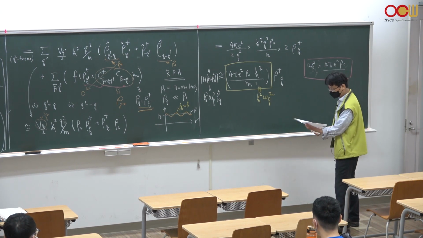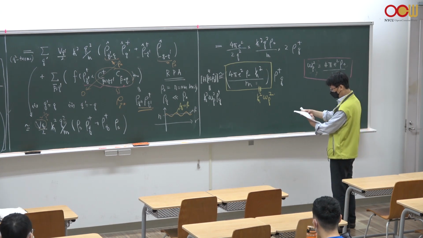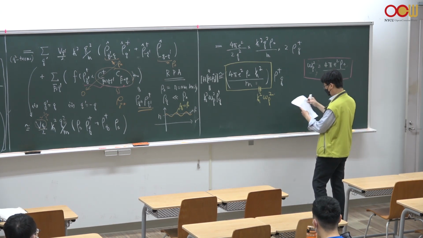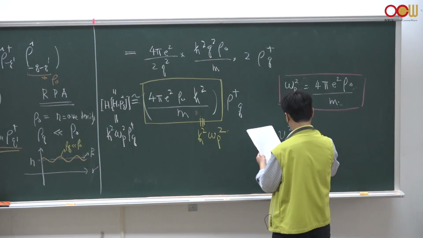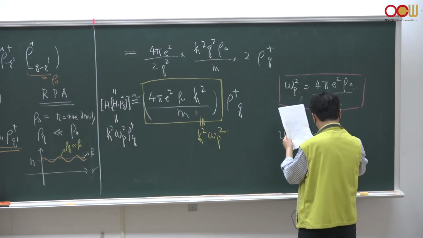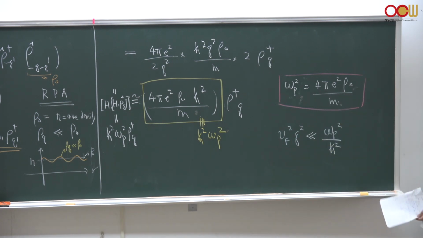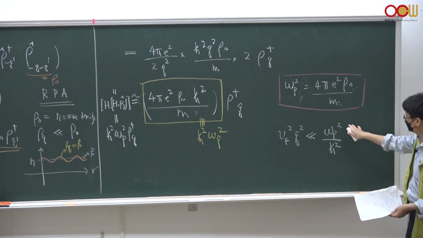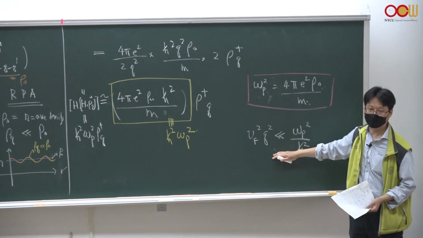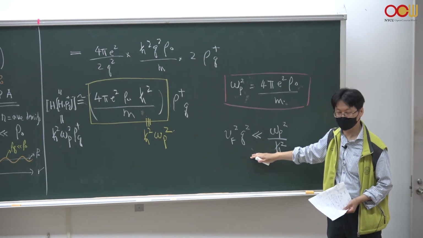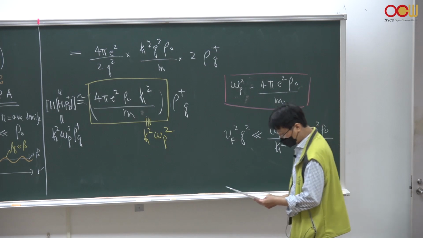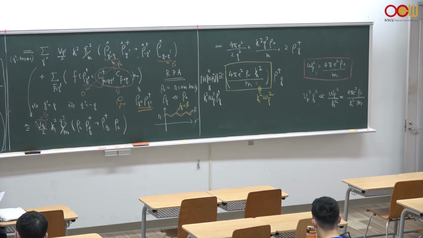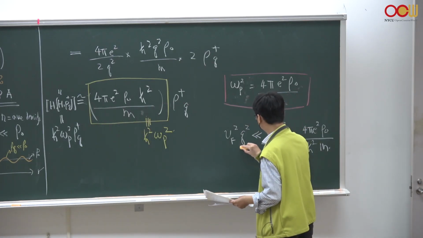Well, so that's one thing. Another thing is, let's look at this assumption that we make, that Vf squared Q squared has to be much smaller than omega p squared divided by h bar squared. So since we know this omega p squared, let's check whether this kind of approximation is valid or if this makes sense or not. So let's plug in this omega p, which is this value, and we could really see whether this approximation holds. And suppose Q is really small.